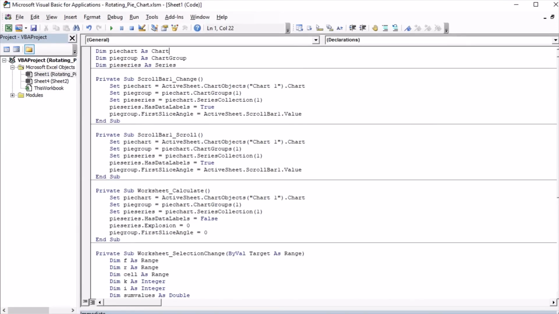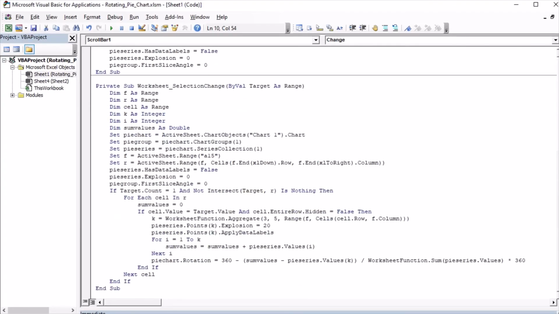If you would like to use this code in your own sheet, then please adapt the name of the sheet on which the chart is, the chart number, the chart group number, and the series number to your own file for all the macros shown here. For the macros with scroll bar, please also adapt the name of the sheet on which the scroll bar is to your own file, and please also adapt the name of the scroll bar.